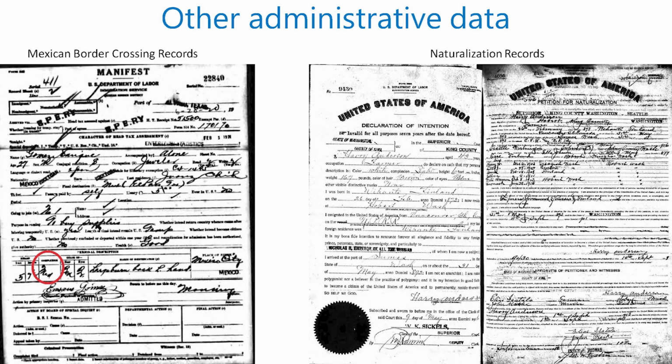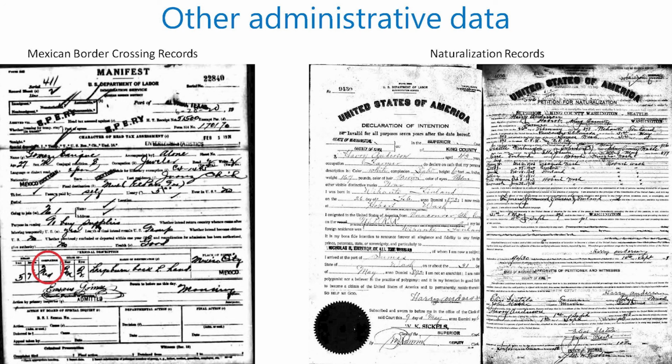Mexico. It also gives their skin complexion, so light, medium, or dark. It gives how tall they are. It gives whether they have any marks on their face. Usually it's just like a mole or a scar on their face, or if they're missing an arm, then they'd write that down. It'd say where they're born in Mexico. And so we have a lot of information that we can then connect to the US censuses of Mexican immigrants, using these Mexican border crossing records.